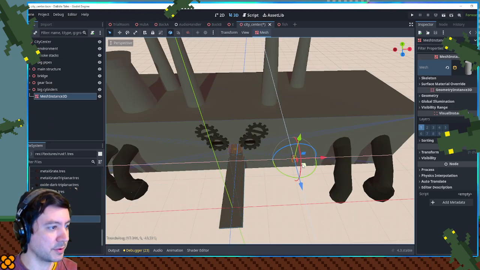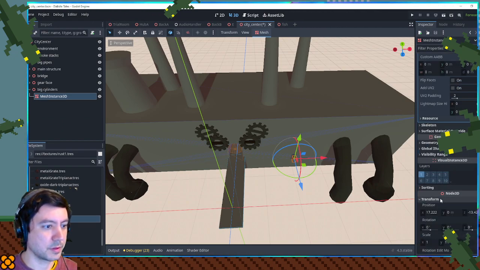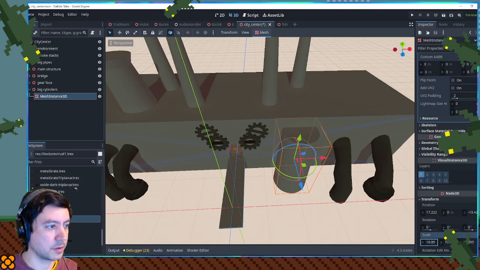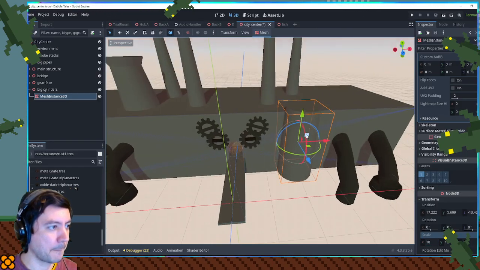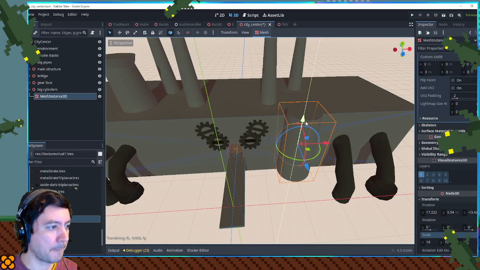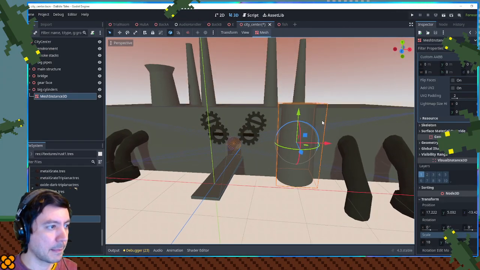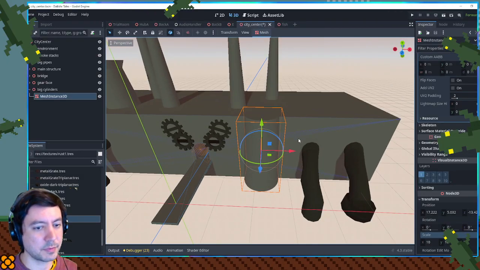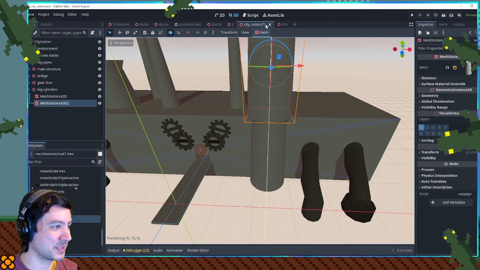It's a big cylinder. What do you want? So many options.